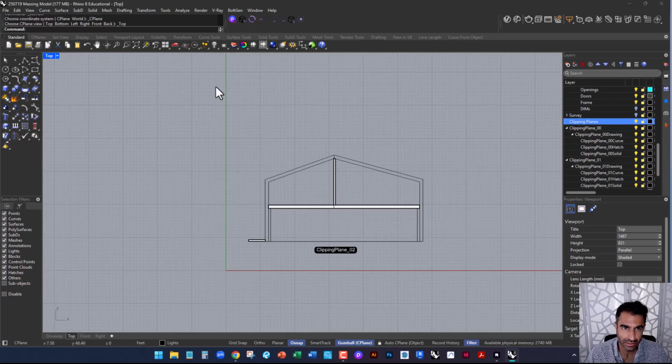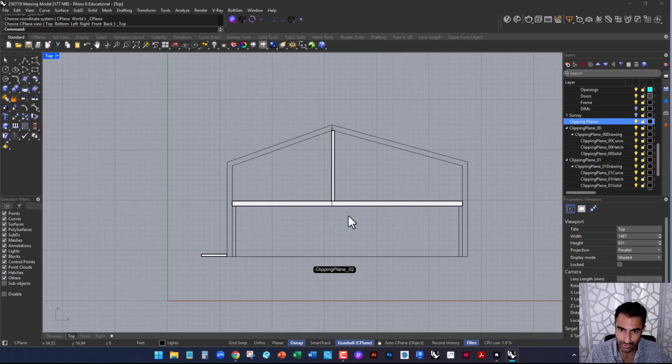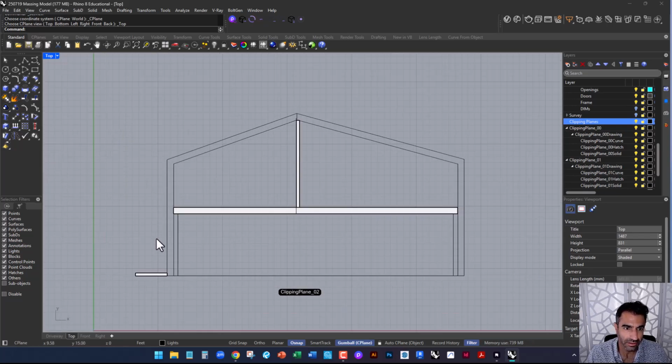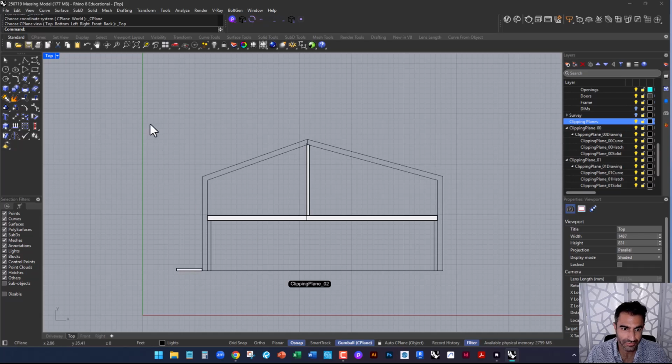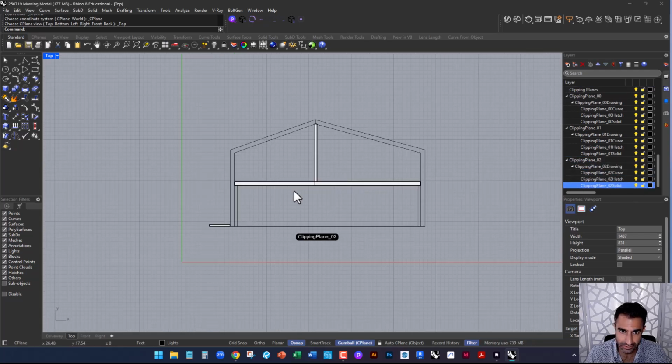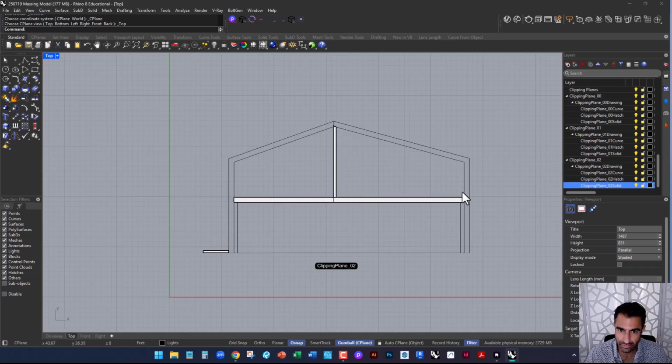So now my view itself is rotated to look at the top of the C-plane, which I've now oriented relative to that drawing. So in my top view, this is what I'm looking for. I have a drawing here that I can export. Right now it's locked, so you'll see clipping plane 2 is locked, so I just need to unlock all of these in order to edit this if I wanted to, but I'm happy with the way this turned out.